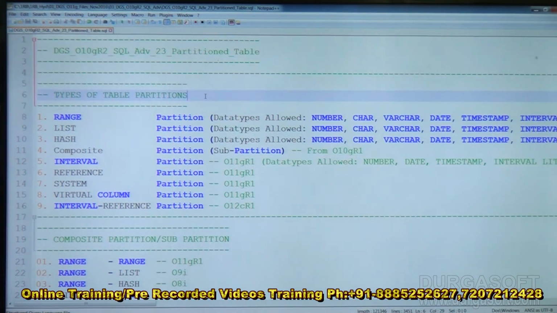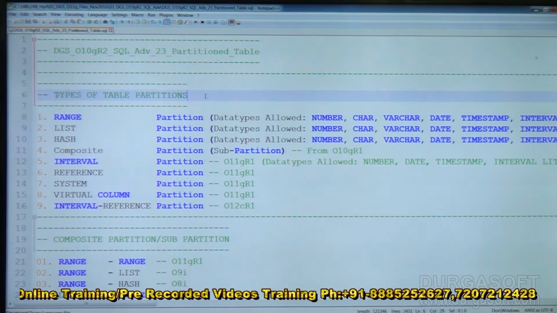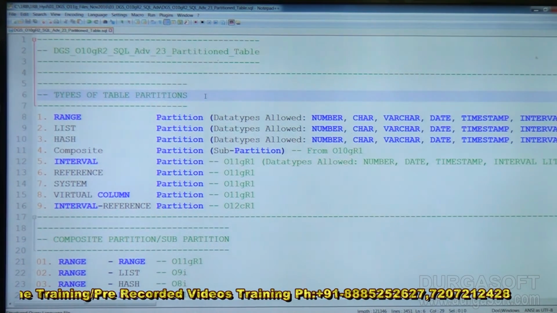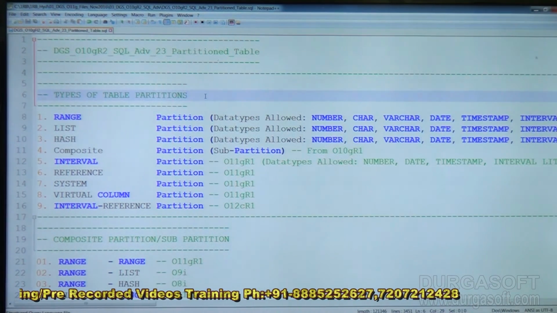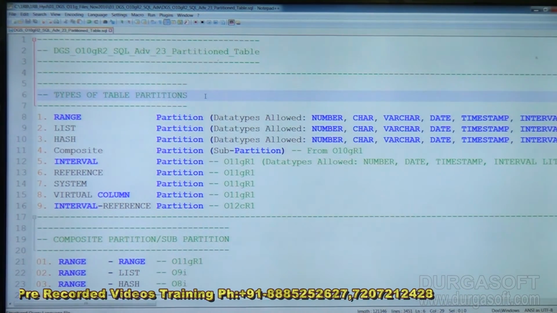But when we go for hash partitioning, the number of partitions should be a power of 2, like 2 to the power 0, 2 to the power 1, 2, 3, 4, that is 1, 2, 4, 8, 16, 32, 64, 128, like this.